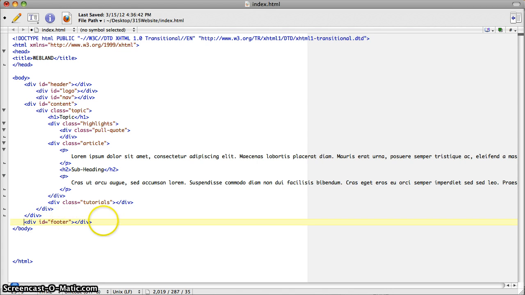The footer is going to be at the way bottom, so it's going to go right after all the divisions, after everything. So I put my footer down here, so it will be at the bottom and not at the top. I closed my body tag, and then I closed my HTML document.